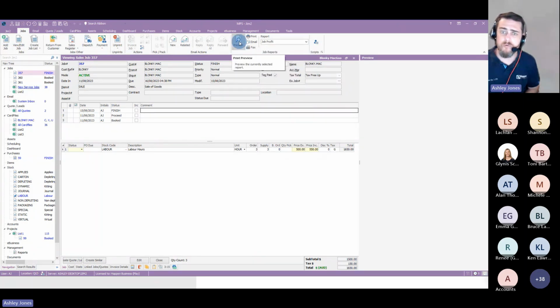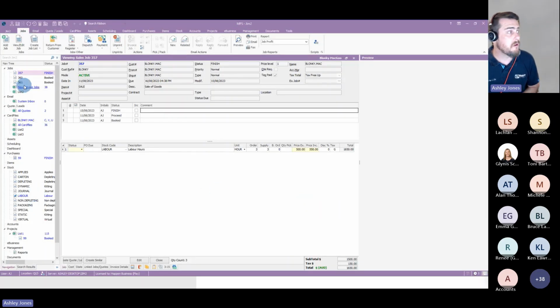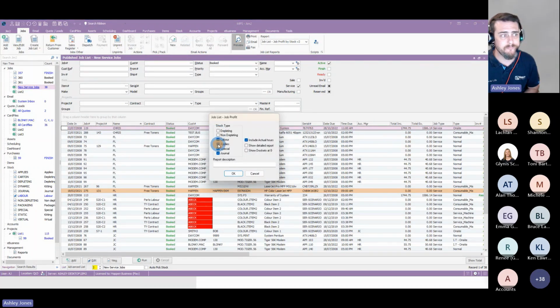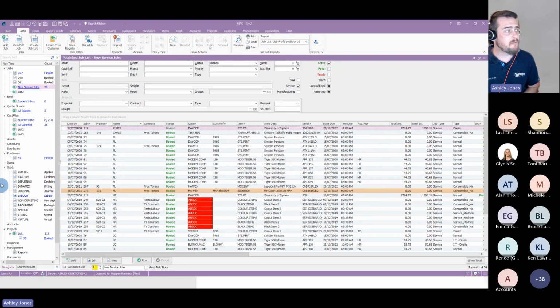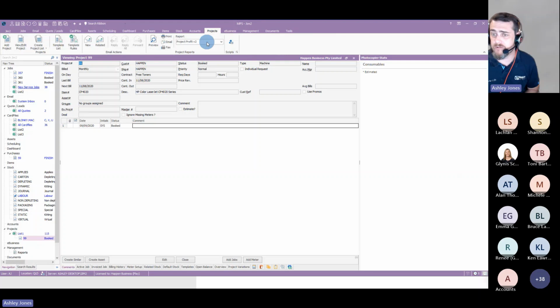This report is usable from a list of jobs too, and when doing it from a list, you can limit it to particular stock types. So if you wanted to report on this month's profits, then we can simply generate a list from last month's completed jobs and then hit preview. There is a similar report that's available from projects that can report from a project level as well. It's called Project Profit and can be found in the reports dropdown while on a project.